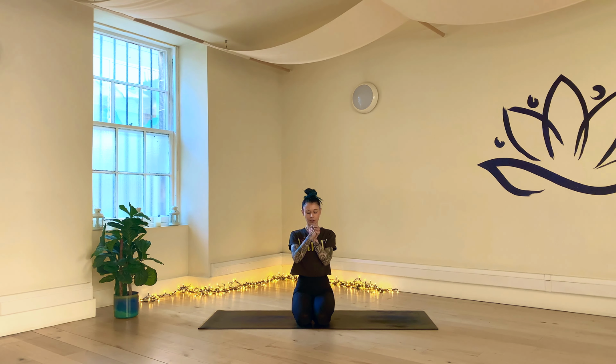We start with shoulder circles towards the back. So just simply roll the shoulders back a few times. We change direction, roll the shoulders to the front. Release, drop the shoulders away from the ears. Bring the hands together, interlace the fingers. Just draw some circles with your wrists, forwards and backwards, just warming up your wrists.